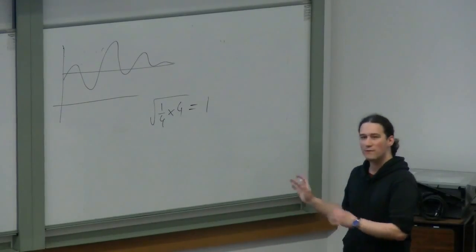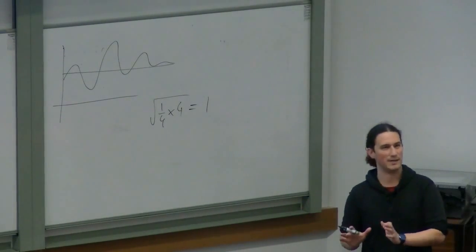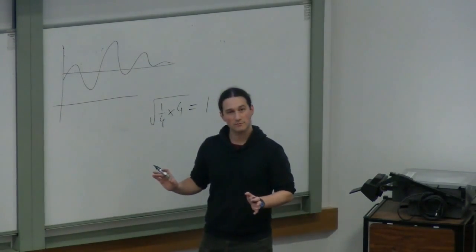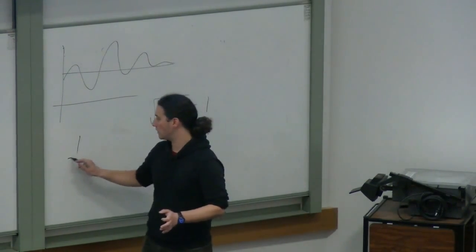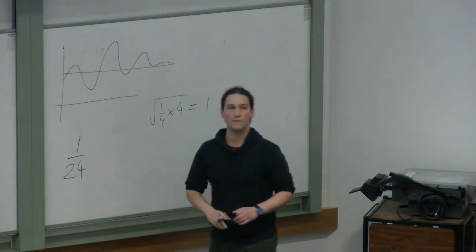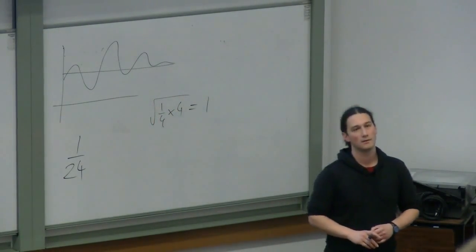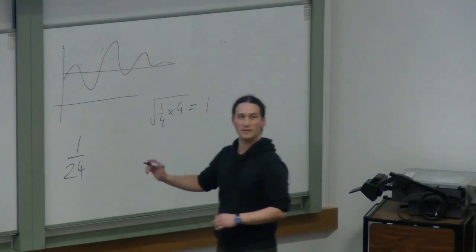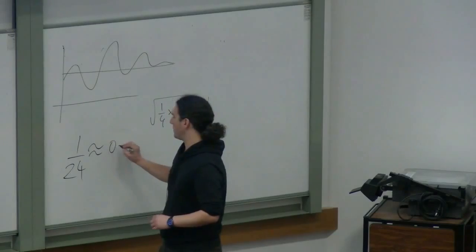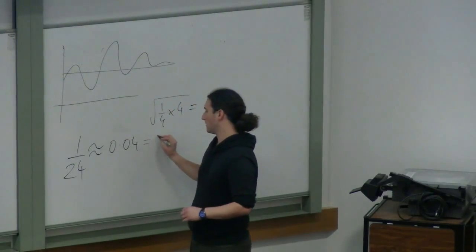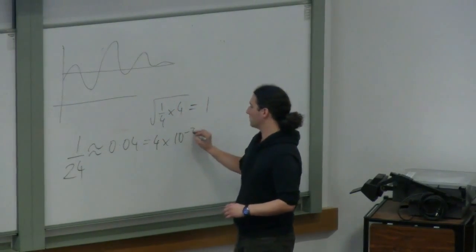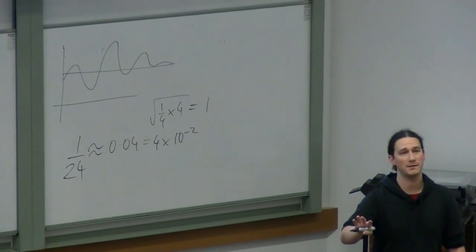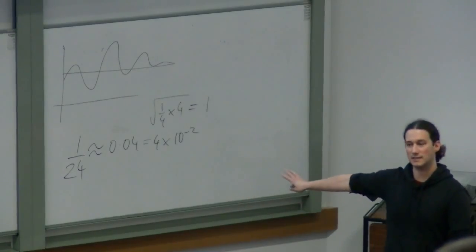I might be out by a small factor. Maybe it's 50 minutes. It's still close to an hour. So if the average person spends an hour on Facebook per day, they spend 1/24 of their time on Facebook. Right? So this is roughly 1/25. So this is roughly 4%. This is roughly 0.04, 4 times 10 to the minus 2. So the fraction of time that the average person spends on Facebook is 4 times 10 to the minus 2.